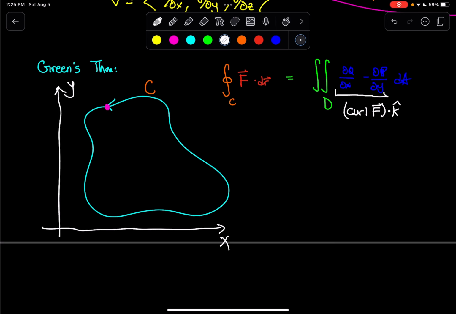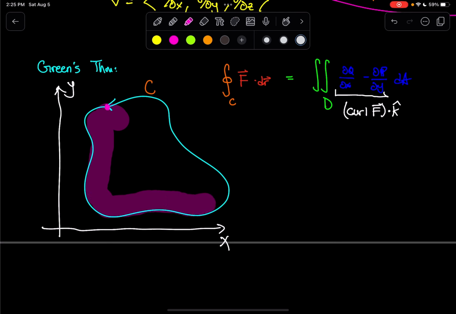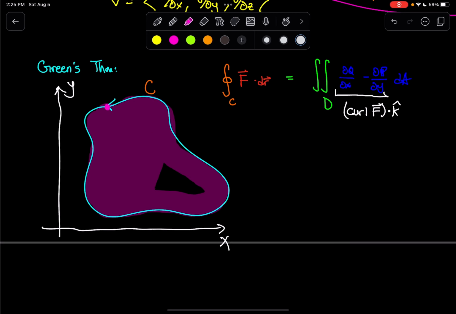Now, again, the whole point is, why does this even work? Because I gave you Green's theorem and said, here is a formula, go ahead and use it. So let's talk about why this works. The idea is that over this entire domain D, over everything inside here, I'm going to highlight it, there are infinitely many points on the inside, and at each of those points there is some bit of curl, and I'm going to indicate the curl by drawing some arrows around it like this.